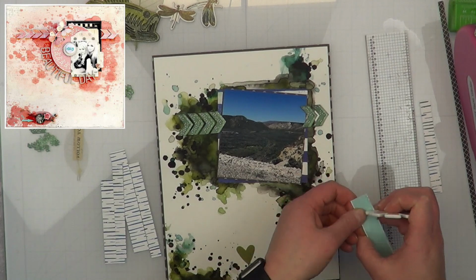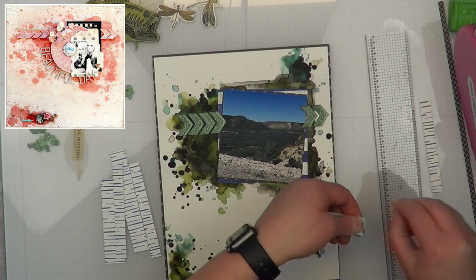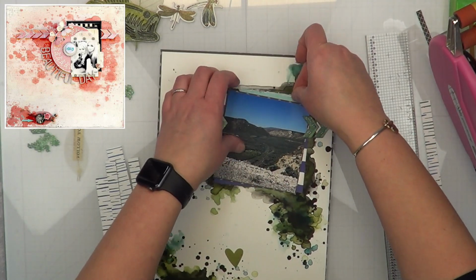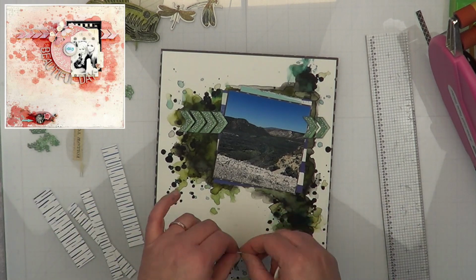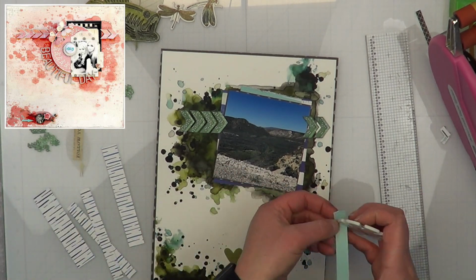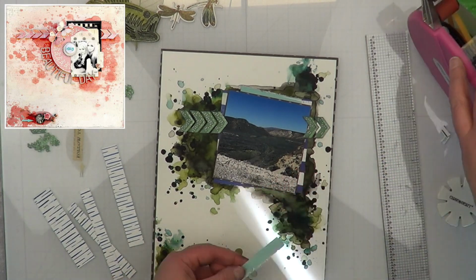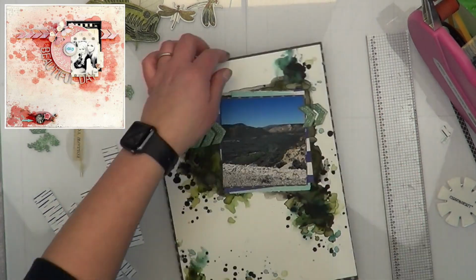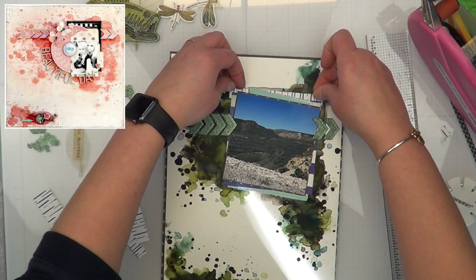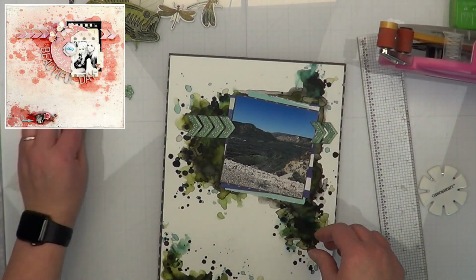But I wanted to steal elements from the layout that really drew my attention. One of the elements was the chevron pieces going across the top, into the photo cluster. And then, of course, the bottom portion, a little cute design that was going on. So I stole what I wanted and just winged the rest, basically, if winged is a word. I wingaded the rest of it. That's not a word either.